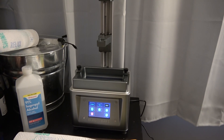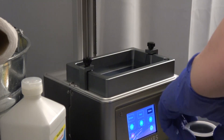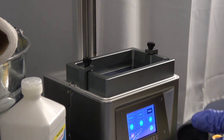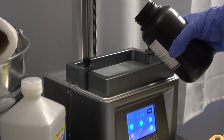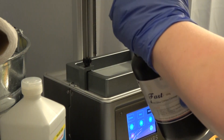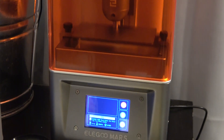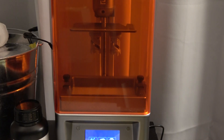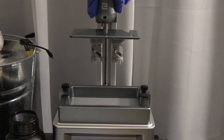From there you're pretty much ready to start printing — just pour in your resin and kick off the test print. It pretty much just worked, which is really nice to see. One important thing to note: when you buy this, it does not come with any resin. So if you're buying one, get some resin with it. We ended up getting some Siraya Tech LCD resin and it works perfectly with this printer — I highly recommend it.